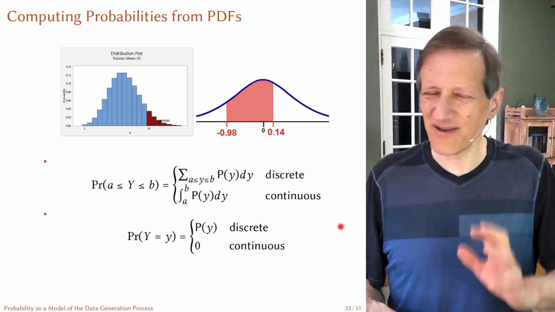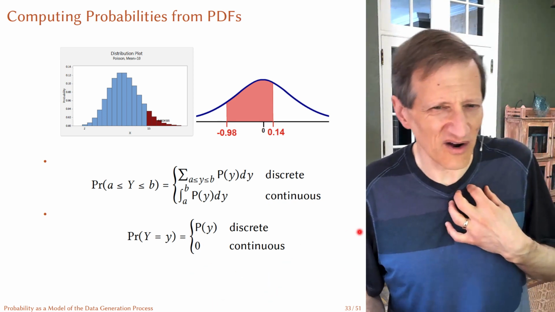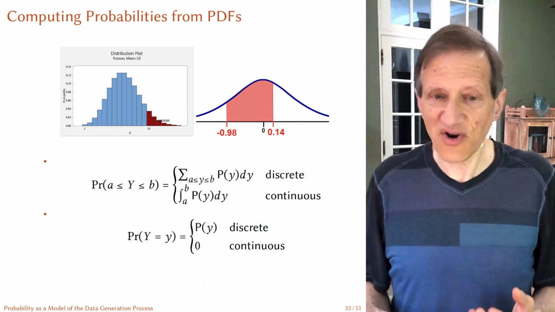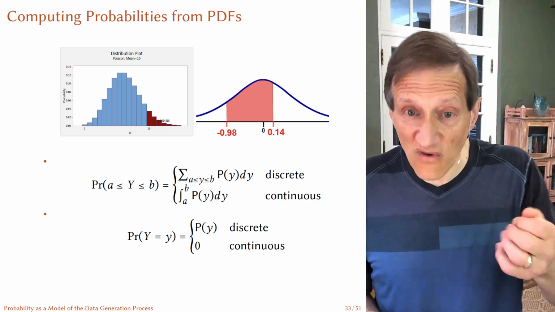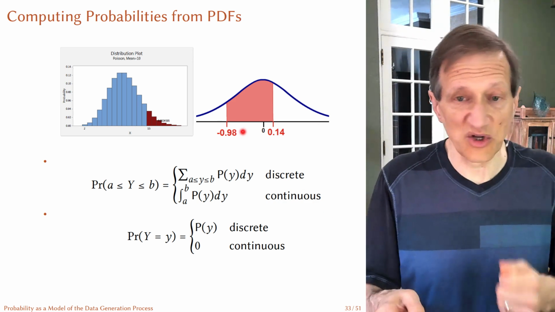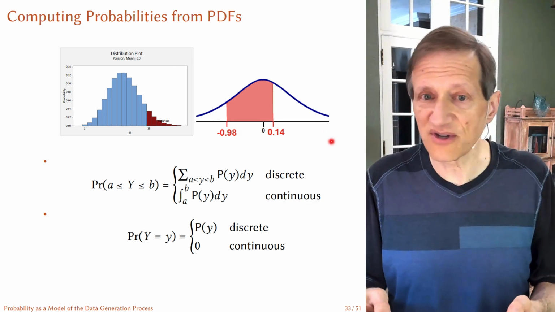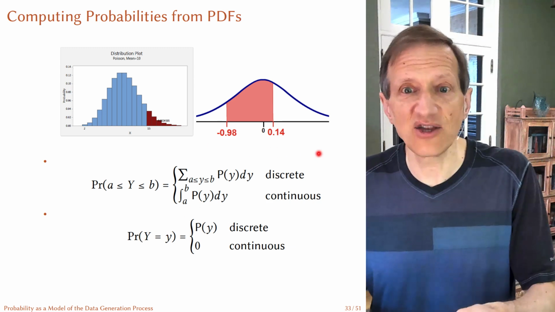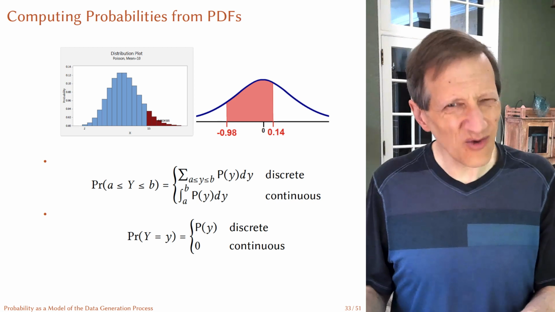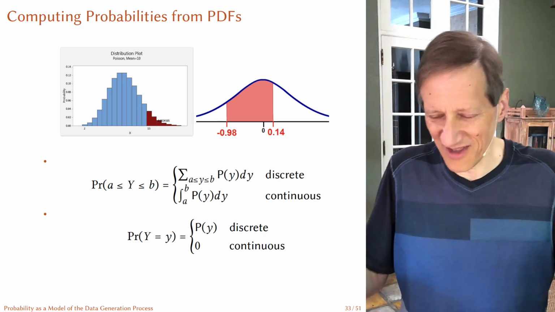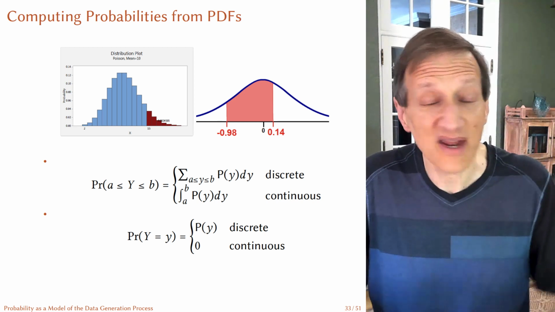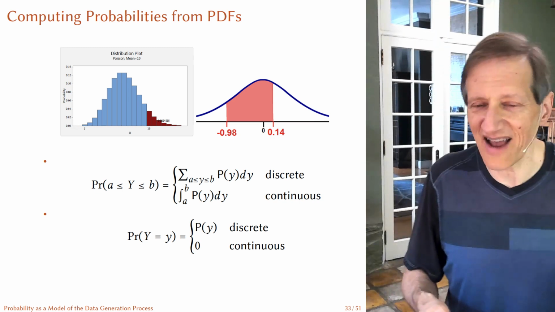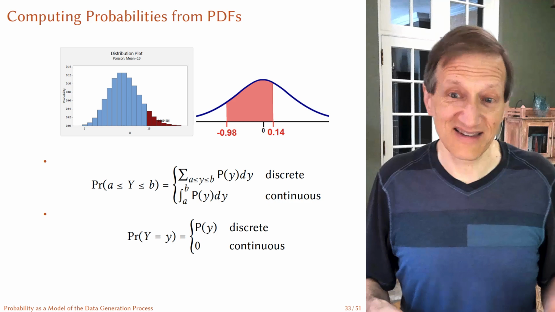Well, wait a second. Zero feels a little weird because it's zero for any value. So that means that for a legitimate probability distribution, let's say a normal distribution, the probability that y takes on any specific value is actually zero, which is totally weird, right? Because clearly something's going to happen when you run the experiment, but it says the probability of anything is zero. So zero, it turns out, is not exactly the same thing as it's not going to happen.